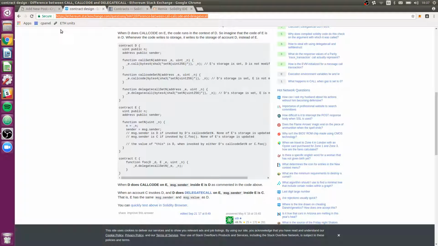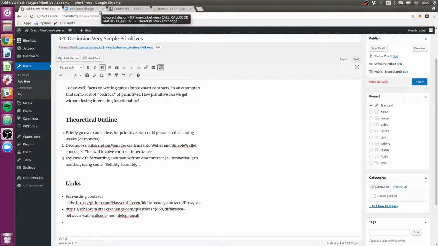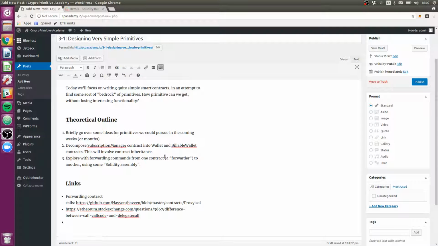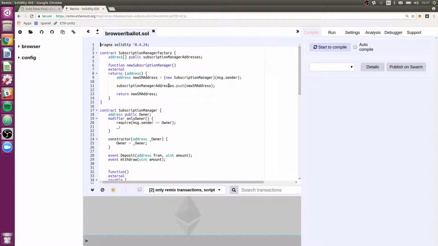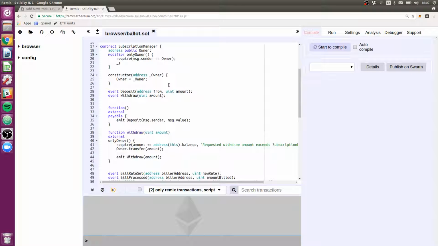And I'm going to take these and put them in the links as well. Oh, that's just the general contracts page. We don't need that in there. Okay. Let's erase all this. Well, no, wait. That's what we want, isn't it? It sure is.